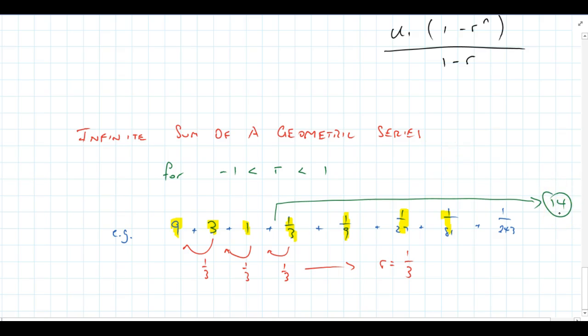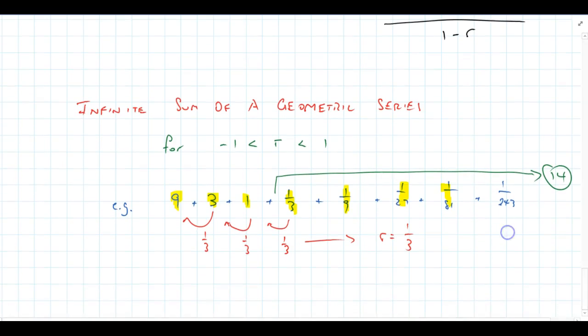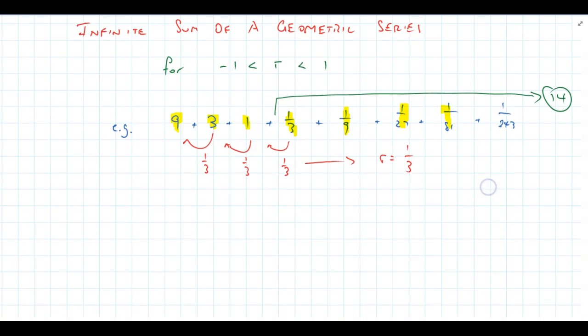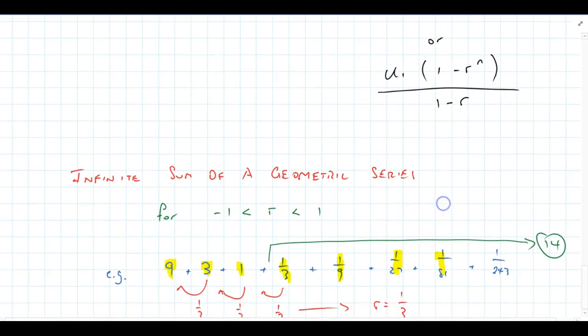So it's called a converging or an infinite sum, and it only refers to geometric series where the common ratio is between -1 and 1. So let's have a look at the formula for that. We work out that this value here, r to the n, if r's a fraction, and n's getting ridiculously large, because we're looking at the sum of an infinitely large number of terms, this goes to 0. So we end up with 1 minus 0. This just turns out to be 1, this bracket.